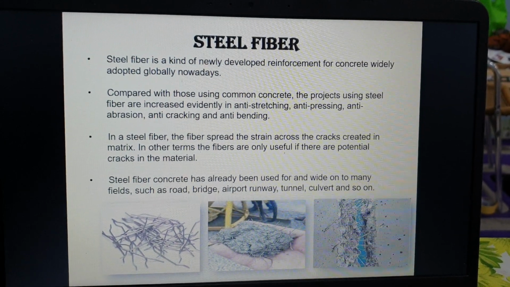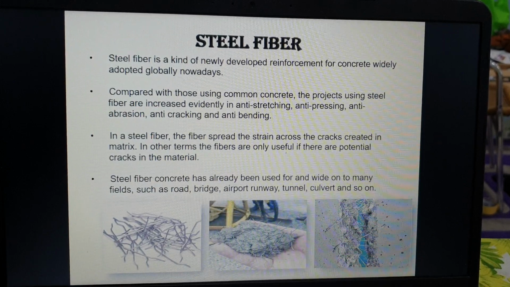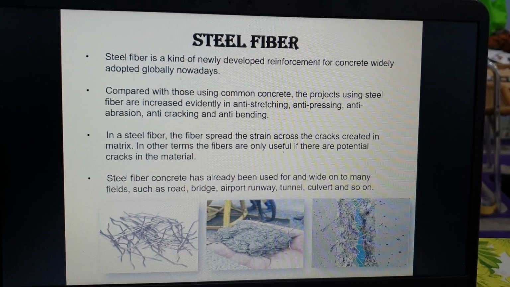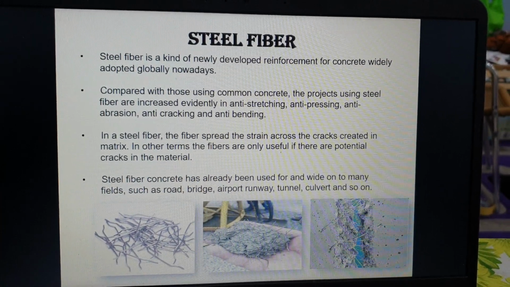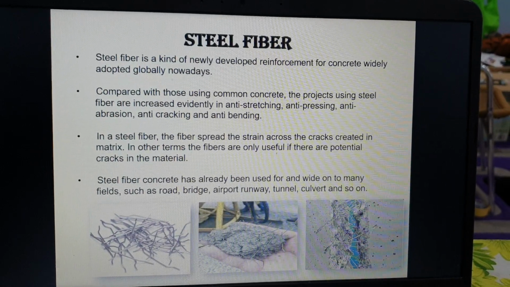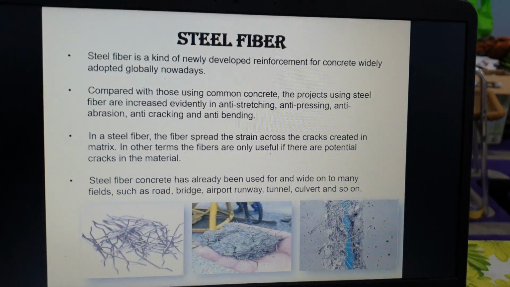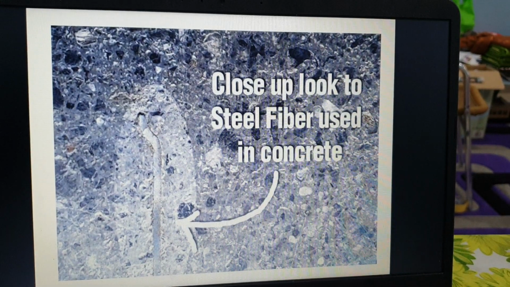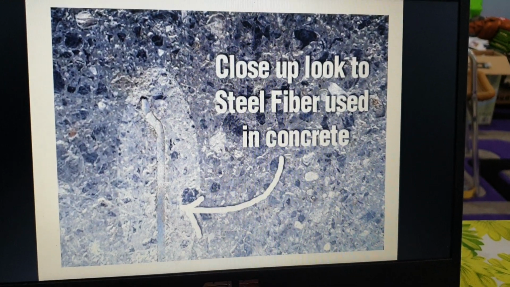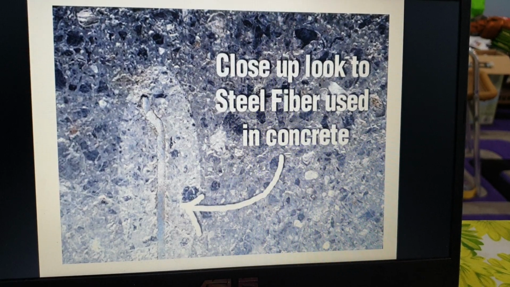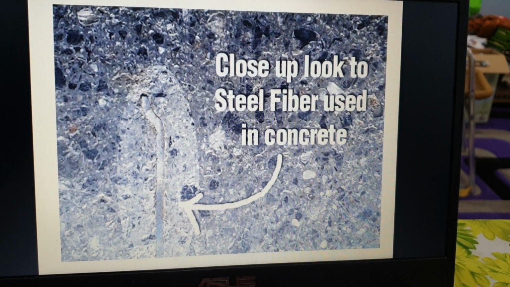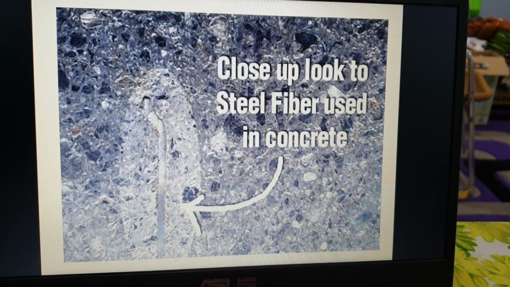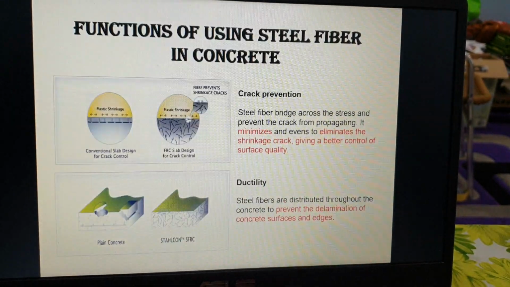In other terms, the fibers are only useful if there are potential cracks in the material. Steel fiber concrete has already been used widely in many fields such as roads, bridges, airports, runways, tunnels, and so on. So you can look at the cast concrete with steel fiber, and we can already see the steel fiber inside the concrete.